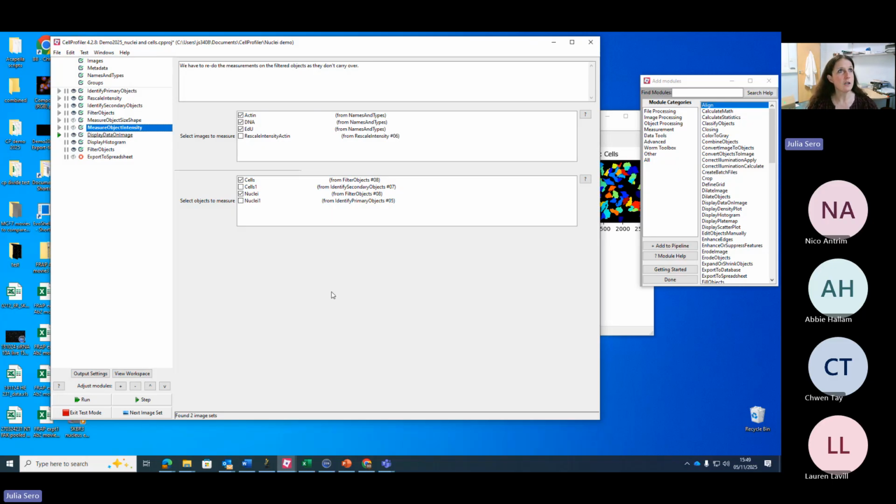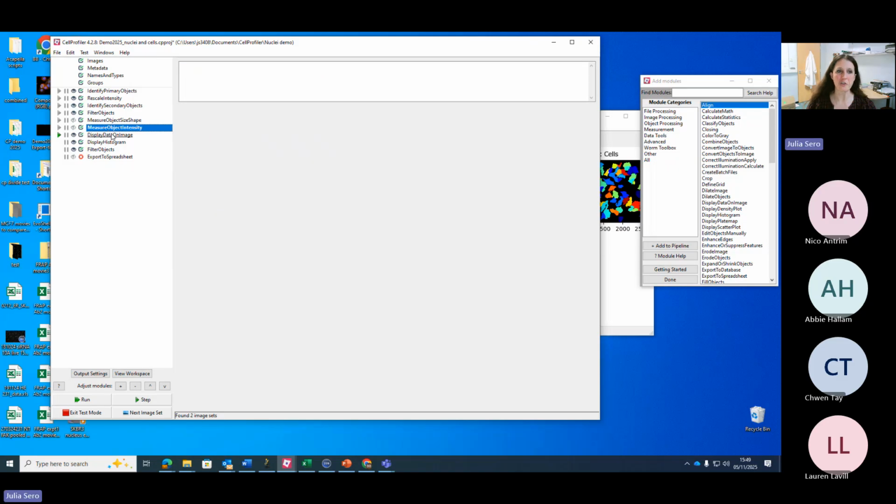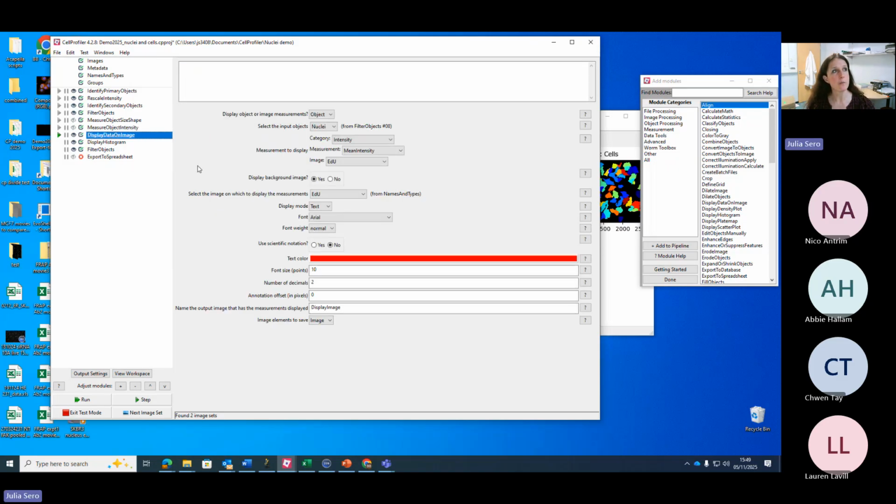If you're doing some more complicated things where you're maybe calculating ratios, or you just want to see what kind of intensities you're getting or what kind of sizes or shapes you're getting, you can use some interactive modules, which I tend to use when I'm making my pipeline. But when it comes time to actually run the whole analysis, I will just untick that box, because if I'm doing a batch analysis of 1,000 image sets, I don't need this display data on image to pop up.